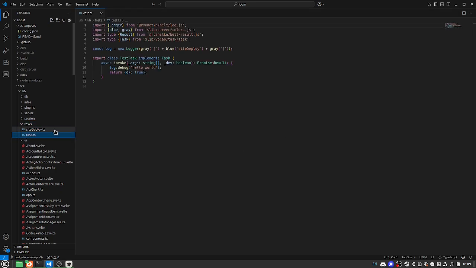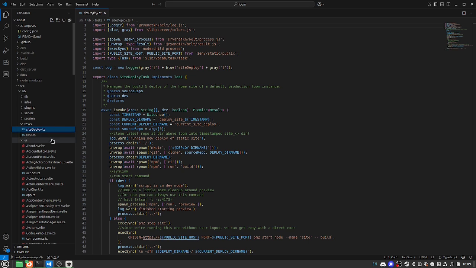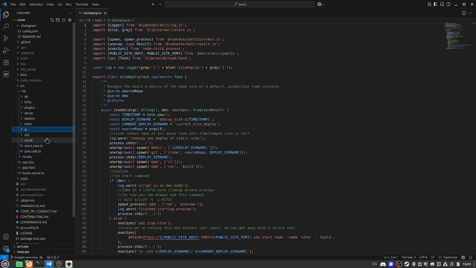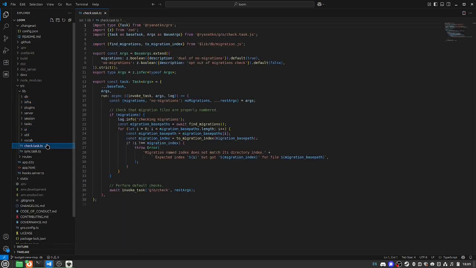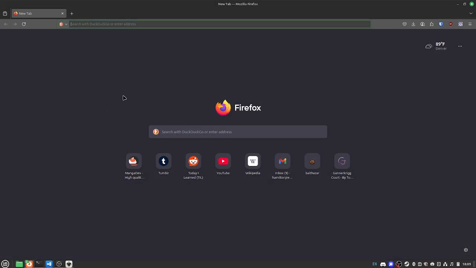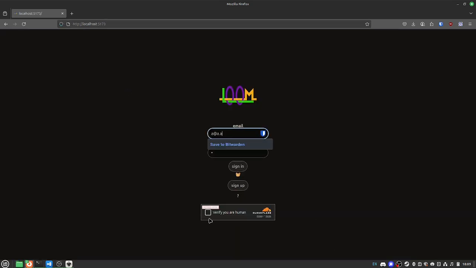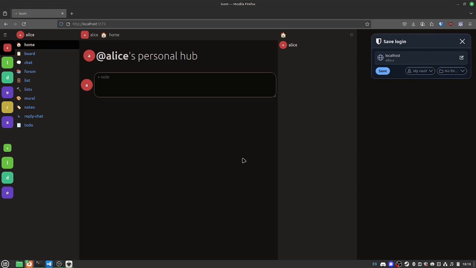So anyway, Grow comes with a bunch of built-in tasks, of which dev is one, and it looks like we haven't overwritten it yet. So we have a site deploy task here. Oh no, those are baked-in tasks. Okay, cool. Yeah, I believe the dev task that we're using is the default dev task for Grow. So anyway, now that it's running, we can go to our localhost, sign in. Cool. Here's what a development environment looks like. It's been auto-populated with stuff.